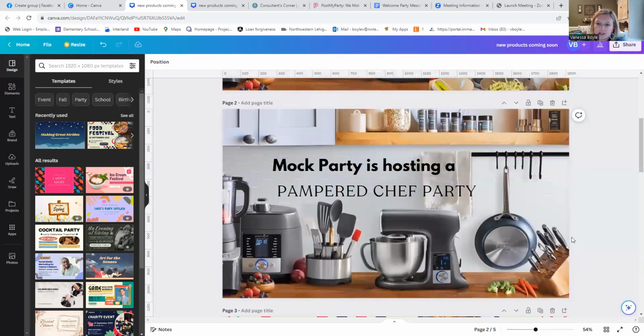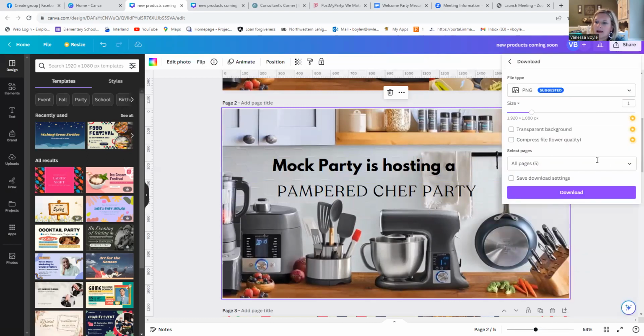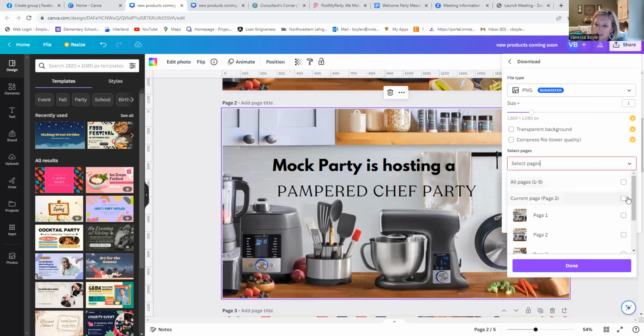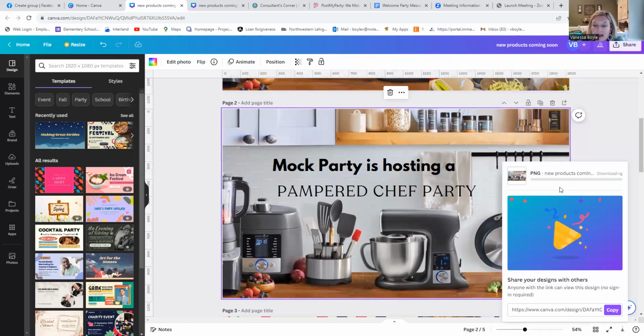And then the next thing we're going to do is, for this, I want to download this because I am going to use it for my Facebook party. Now, in this case, I have multiple, so I just am going to use the current page I'm on and download that. So you click on download from the app. Again, this is an app that you could do on your phone or you could do it on the computer. Canva, I feel like, makes the nicest images. There are others out there. This is just how I do it.